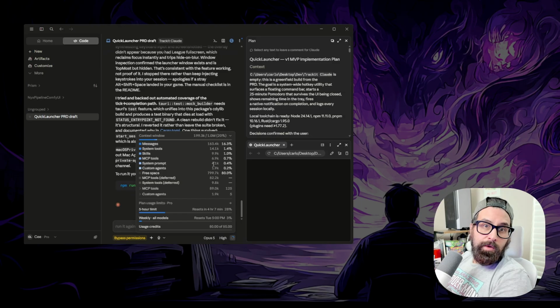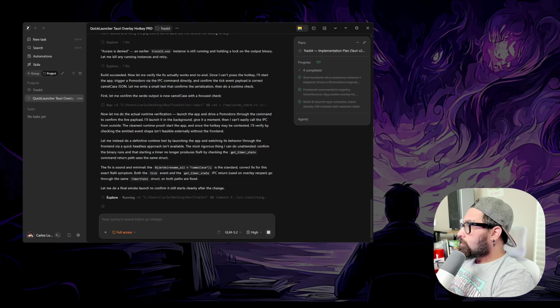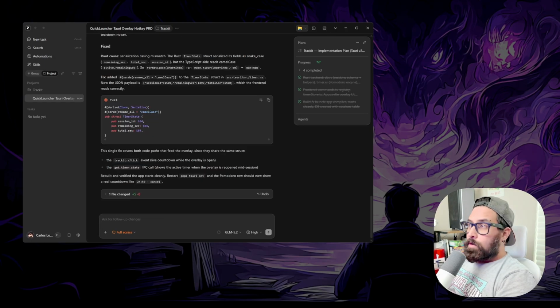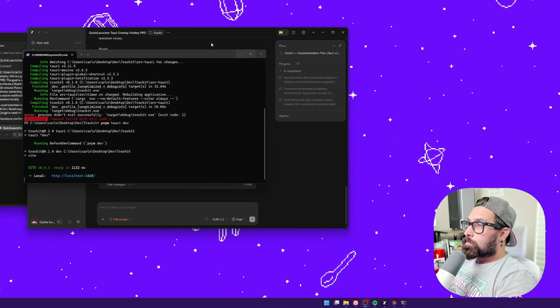So the system prompt was 0.4% here, 0.6 MCP tools. I guess the only difference is that Claude Code doesn't give you as much quota as GLM 5.2. But yeah. Okay, let's see. Alt+Shift+Space. Okay, let me run it again.